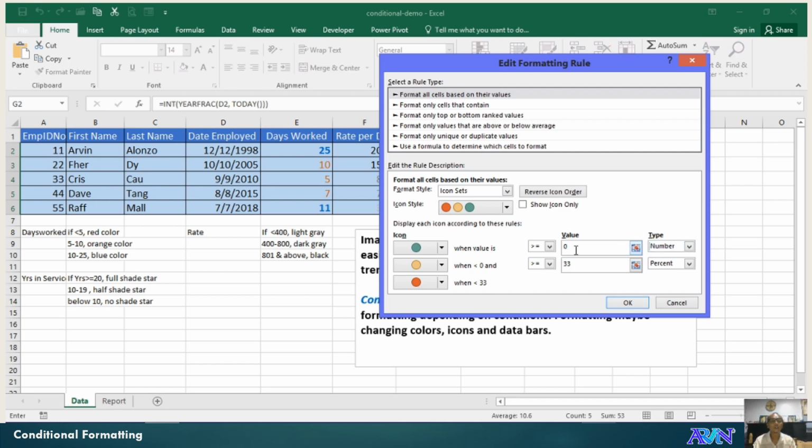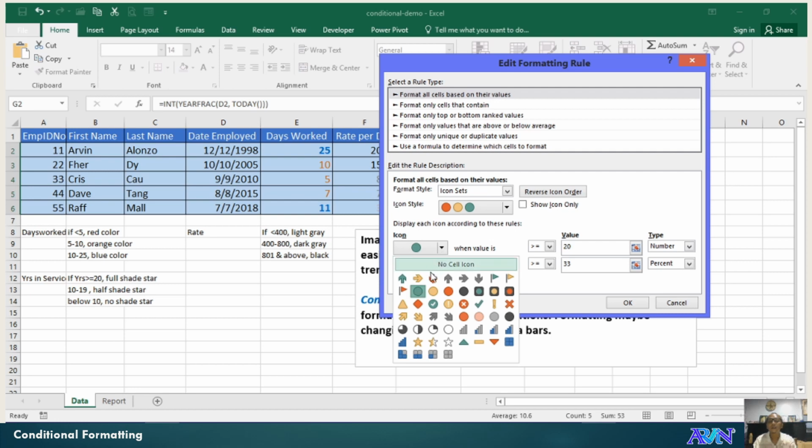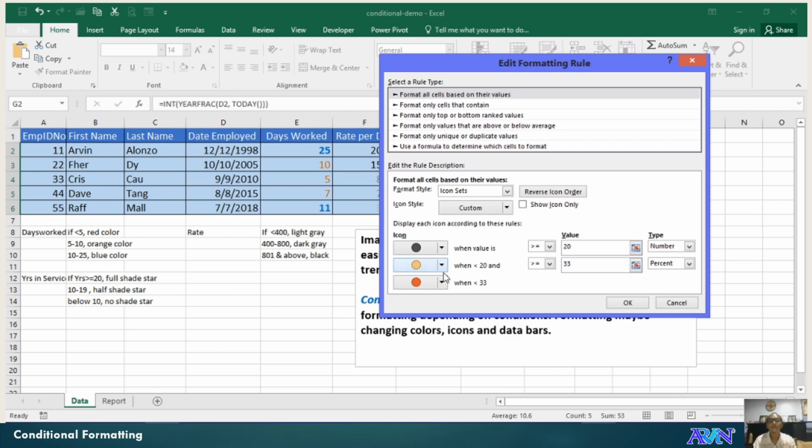If it's greater than or equal to 20, the color will be, say for example, this one. And then for this, we're using number greater than or equal to 10. That's 10 to 19. Okay. Take note, when it's already less than 20, use this value.